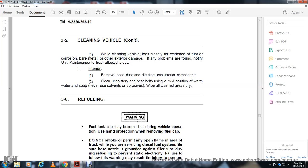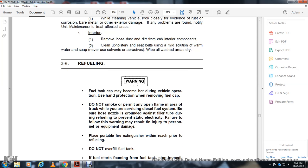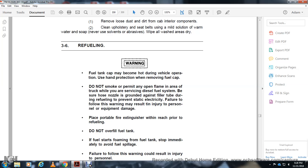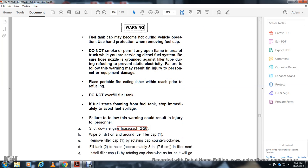Alright, refueling. Fuel tank warning: the fuel tank cap may become hot during vehicle operation. Use hand protection to remove the fuel cap. No smoking. Keep open fuel and flame away from the rear of the truck with diesel fuel. Ground the nozzle against the filler during refueling to prevent static. Failure to follow this warning may result in injury to personnel and equipment damage. Place a portable fire extinguisher within reach prior to refueling. Do not overfill the fuel tank. If the tank starts foaming, stop immediately. Avoid fuel spillage. Failure to follow the warning could result in injury to personnel.